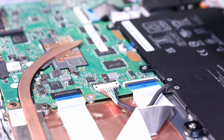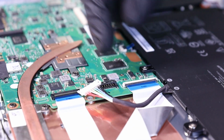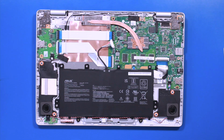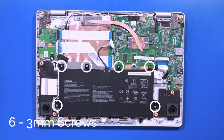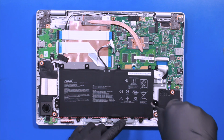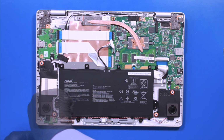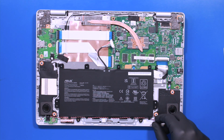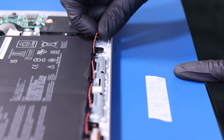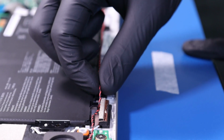Push back the locking clip and gently pull up to unplug the battery from the motherboard. Remove 6 3mm screws from the battery. Unseat the speaker cables from the battery grooves, and you can remove the battery.